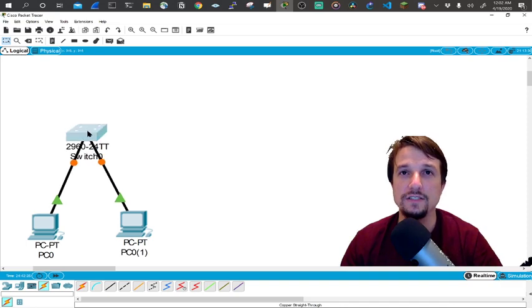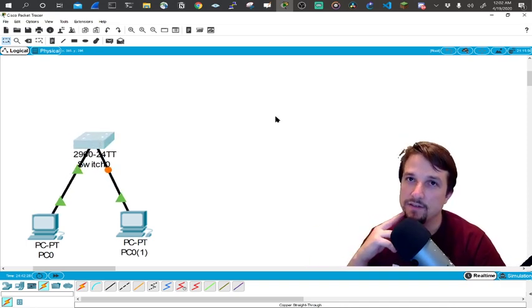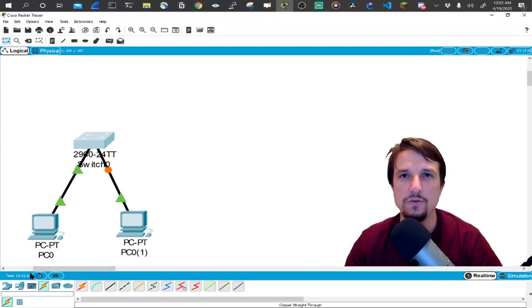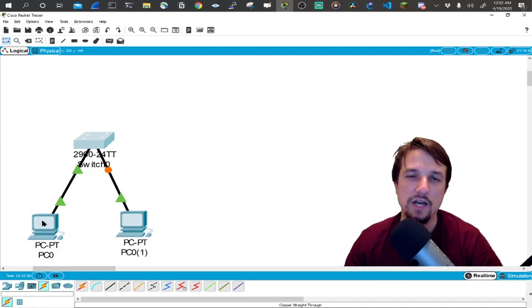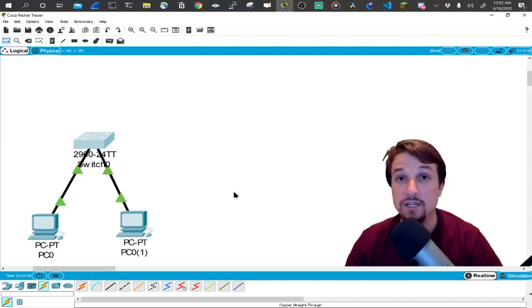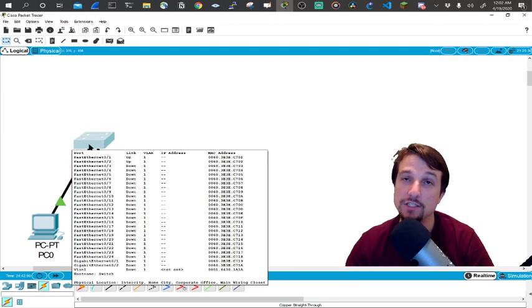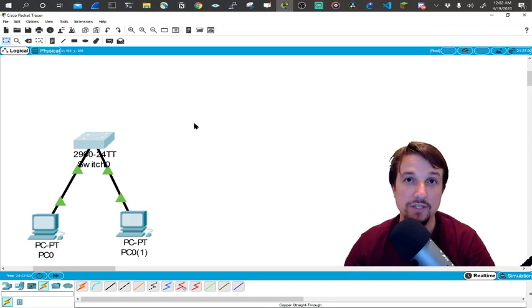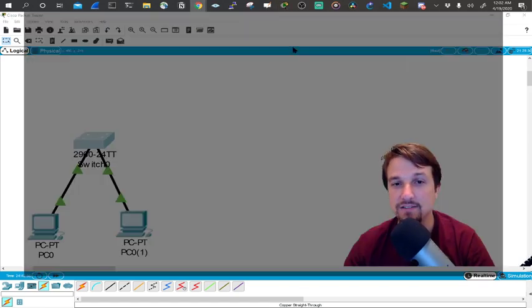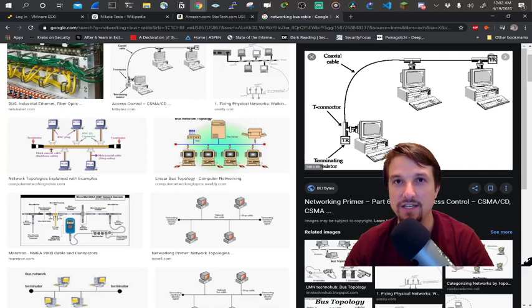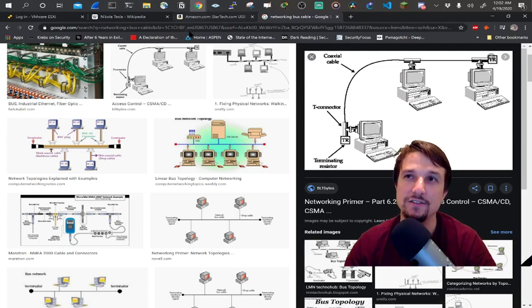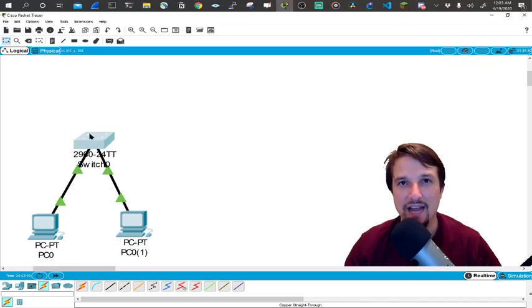A lot of people like to call this topology a hybrid because while it's a star, you think about the logical connections. The logical connections is really how the electrical signal travels on the wire. So once it hops onto the wire, it connects to the switch. Inside of the circuitry of the switch is actually a bus. So it's shaped like that. It's shaped like this. On the inside, it just stems off to each port. So the bus has moved into the switch. I don't know if any of you knew that. So the bus topology is inside the switch, but the overall topology is a star because there's a central connecting point.